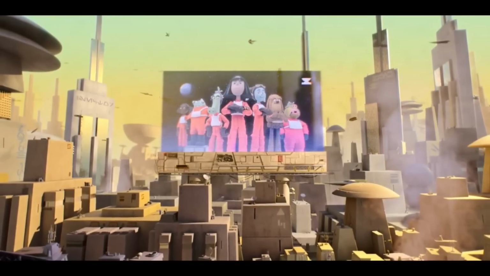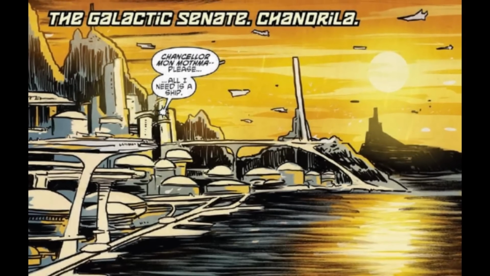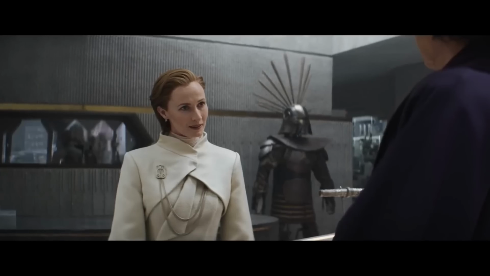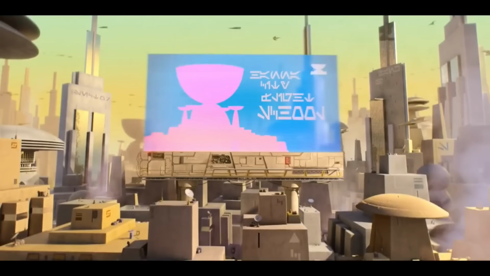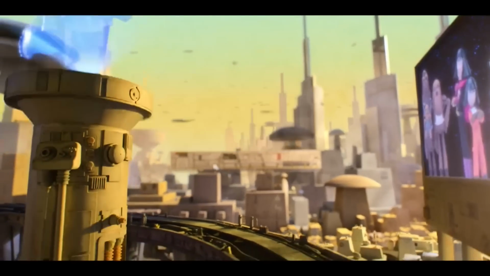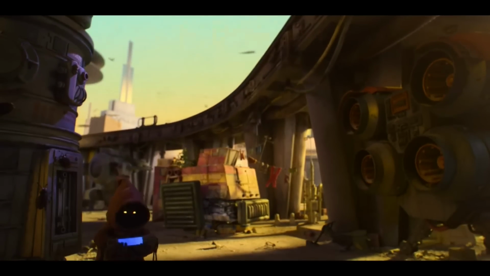We soon learn that the upcoming race is taking part in Hana City, which is the capital of the planet Chandrilla, Mon Mothma's home world, and at this point in time it's probably the capital of the New Republic. We see some Aurebesh, which is translated to Hana City Flight School. The transmission is interrupted by a Jawa stealing a power cell, and the Jawa even says the iconic line.